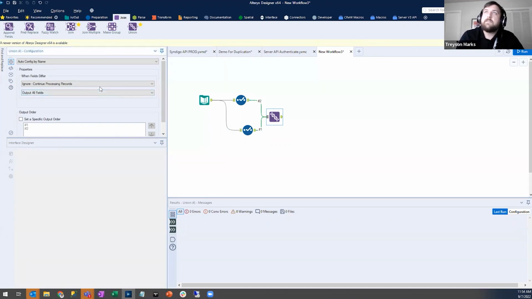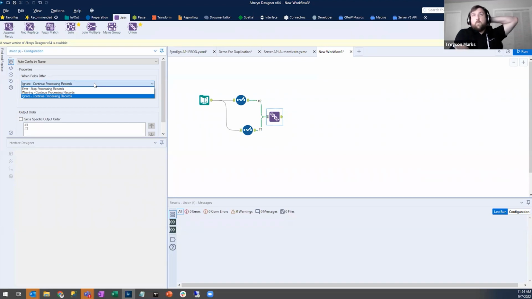You can also, since we're talking about the union, use this as a way to stop a workflow. Let's say you are expecting everything to line up, but for whatever reason something doesn't, and you know it's going to cause problems down the road, or create a bad report.